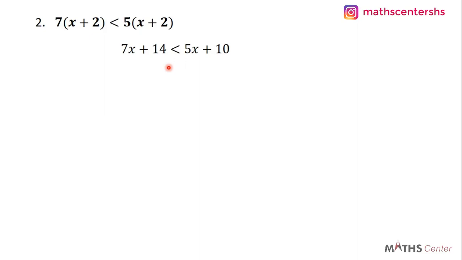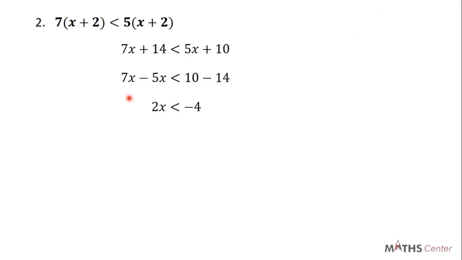So we group like terms and we simplify. I'm going to have 7x minus 5x is less than 10 minus 14. So I took 5x from this side. Since it's positive, when it comes here, it becomes negative. Then I kept 10 here and I sent 14 over there. So 10 is positive. 14 is positive here, but when it crosses to this side, it becomes negative. So minus 14. So I'm going to have 7x minus 5x will give 2x. 10 minus 14 will give us minus 4.